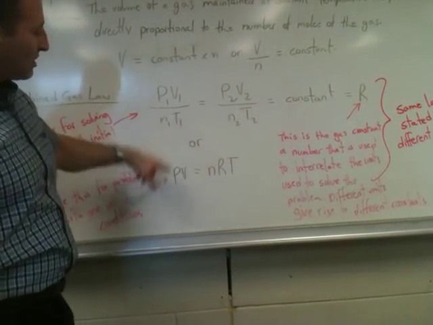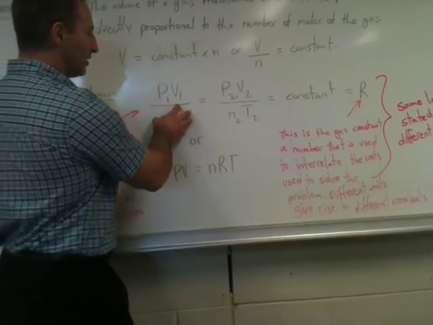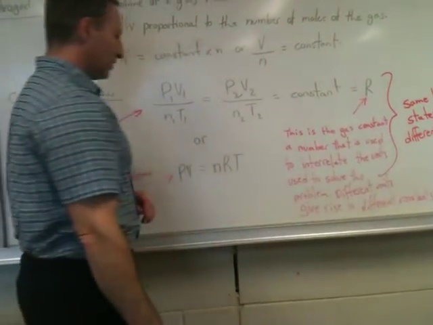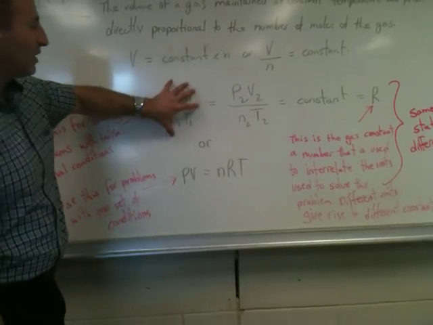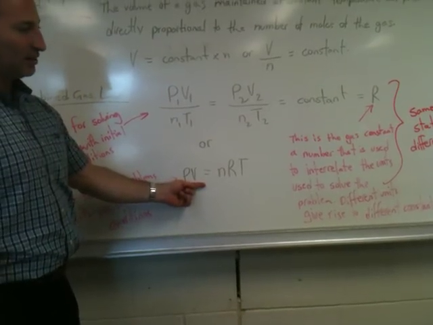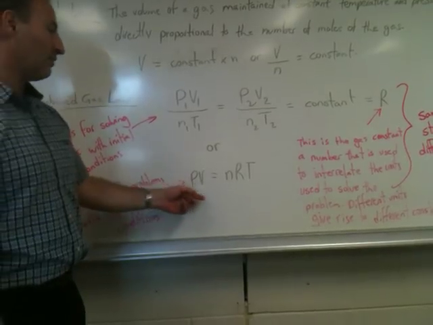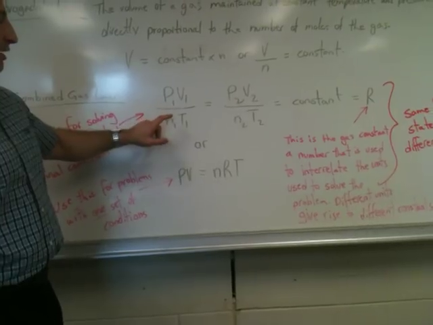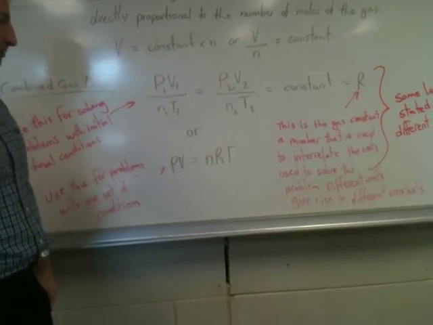Now this same law can be stated as PV equals nRT. If you simply transpose the nT to the R, you get PV equals nRT. So it's the same law, but stated in two different ways. This is for when you have an initial state and a final state, and this is for when you have a single state in which you want to find out one of the variables. Of course, you have to have all the other 4 variables to find out the 5th variable, and likewise here, there are 8 variables, so you have to have 7 of the variables to find out the 8th one.